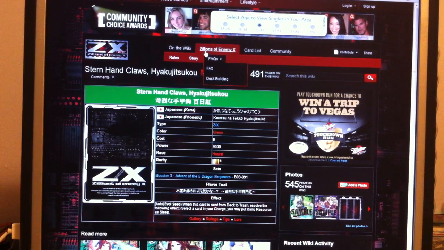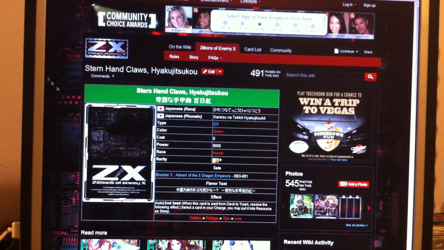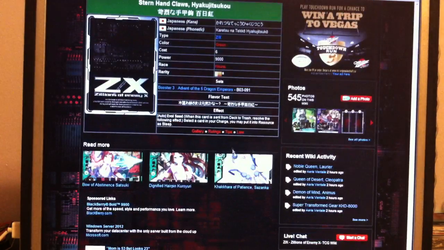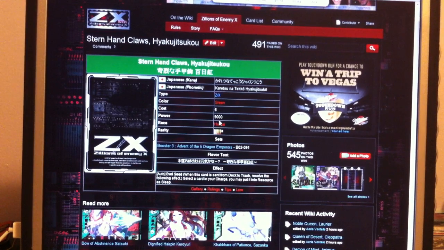When this card is sent from your deck to trash, resolve the following effects. Select a card in your charge and put it in a resource. This card sucks. Don't even bother. 6 cost 9k body is kind of decent, I guess. But there's better choices. I mean, there's a card that does this when you play it. So why would you ever run this? It's also 6 cost 9k Horai as well. It's called Vajra of Nobility.